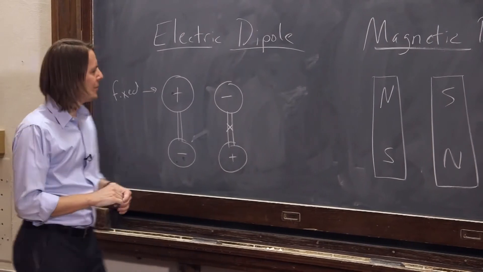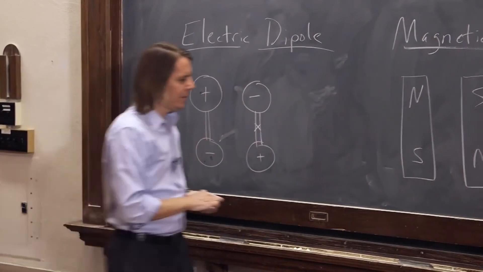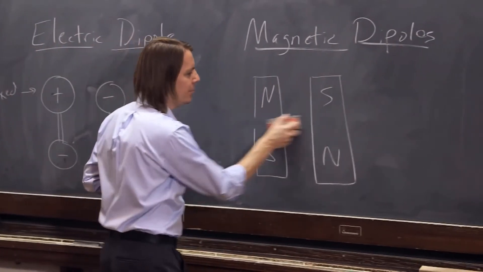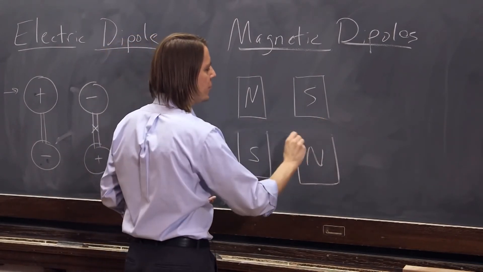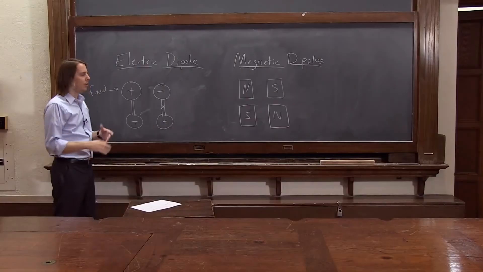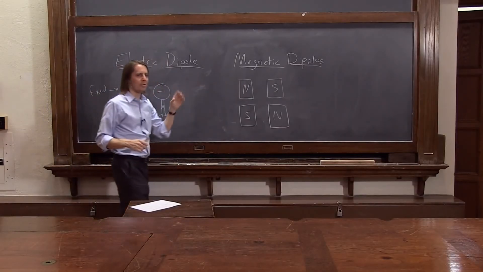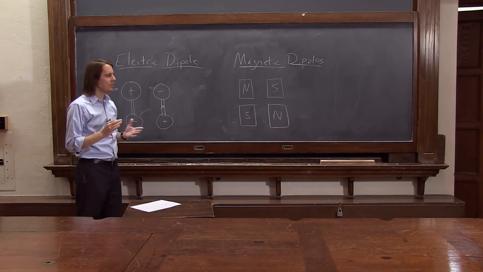Now it would seem then, if in electrostatics we can separate these and have different charges, that in magnetic fields, if we wanted to figure out the equations that are going to lead to this, we should be able to just cut these in half and then have north charges and south charges. That would be what's called a magnetic monopole. If all the magnetic effects are contained just in one pole and this is a free particle, then you have essentially a magnetic charge. Problem is no one's ever found one. Some physical theories predict they should exist, but they never seem to show up.